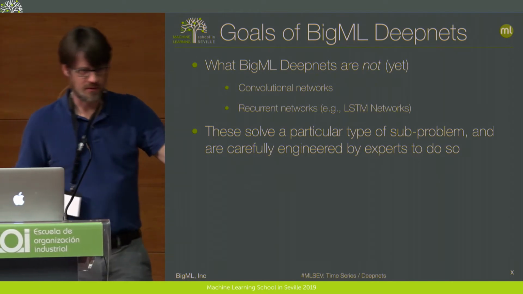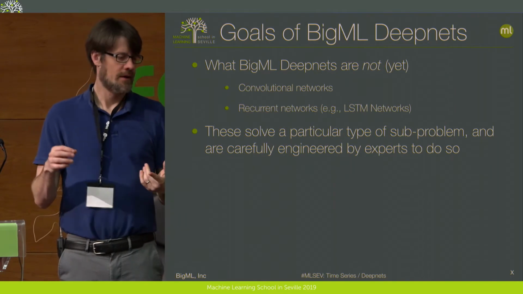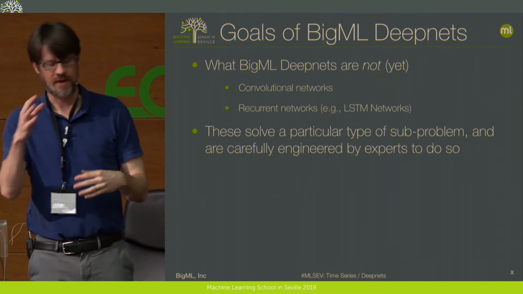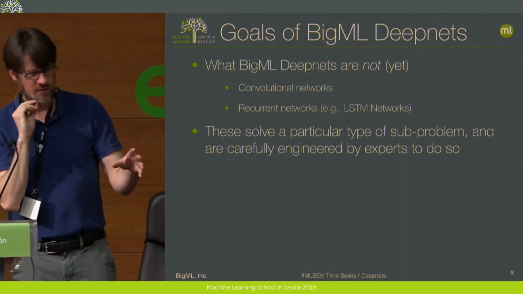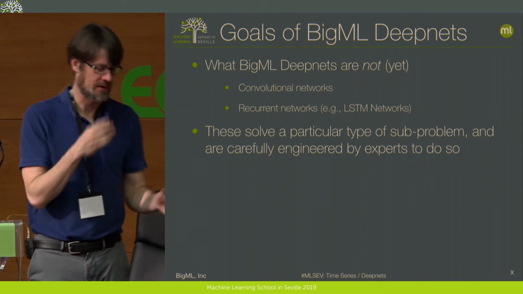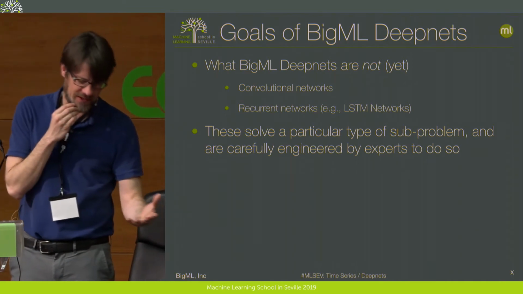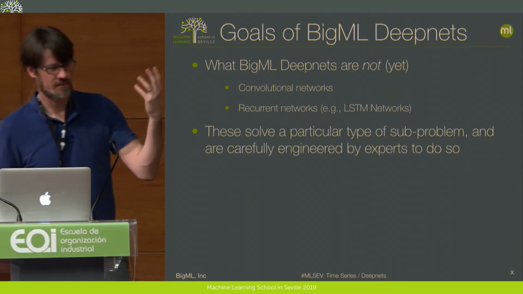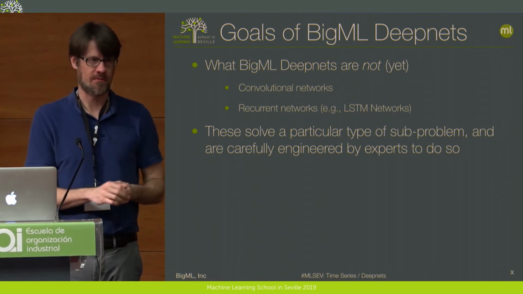We're not doing recurrent networks yet. But these networks solve a particular type of subproblem, right? Convolutional networks are usually used for signal processing problems like vision or speech recognition, or even text if you've got word embeddings for your documents. But convolutional networks only work if you have these signal analysis problems, which again, most people's data is not. And LSTMs only work if you've got a sequence problem, which again, most people's data sets are not precisely. So this is why we don't offer these things yet: they're usually specifically engineered to solve one type of problem, and you've got to change the engineering depending on the problem type that you have.